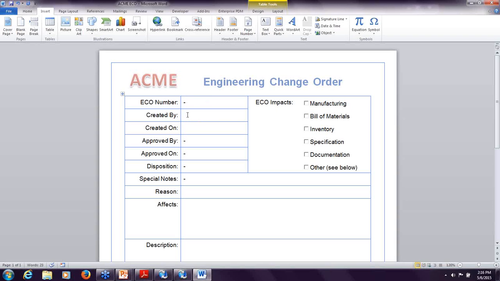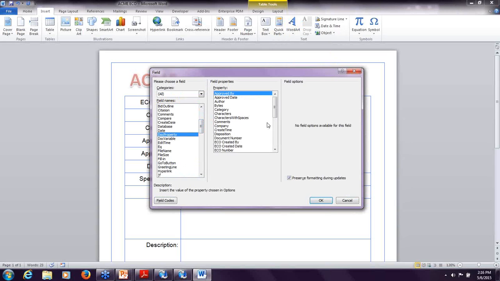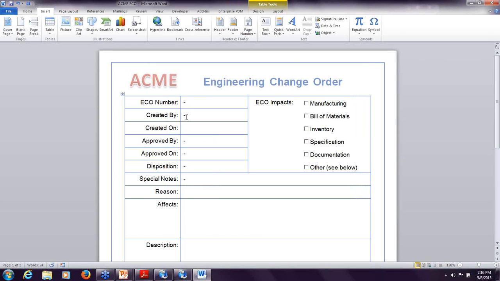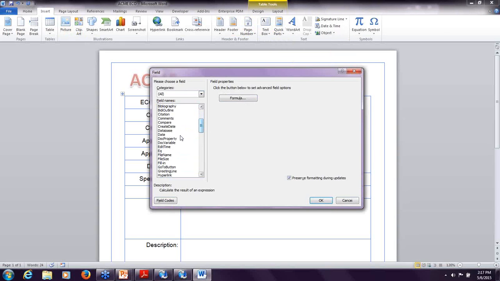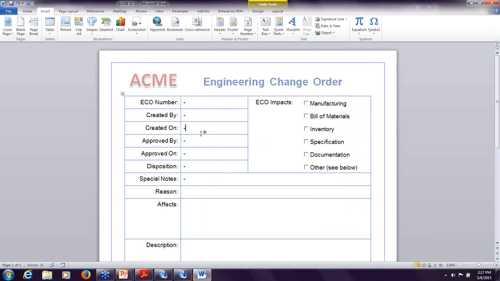So I clicked on the cell here for created by. I'm going to my Insert tab again, using my Quick Parts field. So I'm inserting a field. I'm going to choose doc property once again. And under here, we're going to choose ECO created by. Click OK, and we've got our little dash. Going down to the 3rd cell, I click to put my cursor there, go to the Insert tab again under Quick Parts. Last but not least, we're adding that doc property for the ECO created date. Click OK, and it fills out.